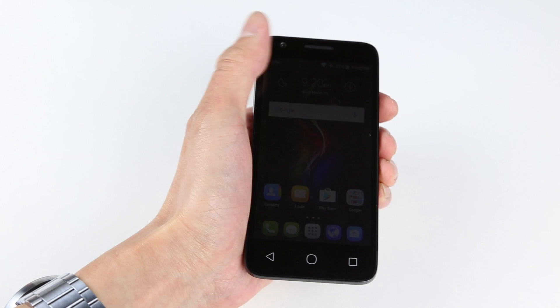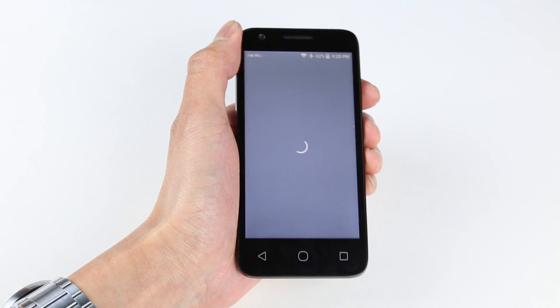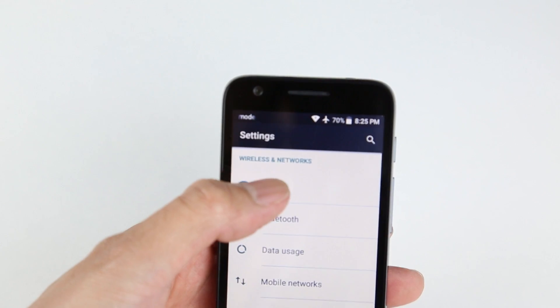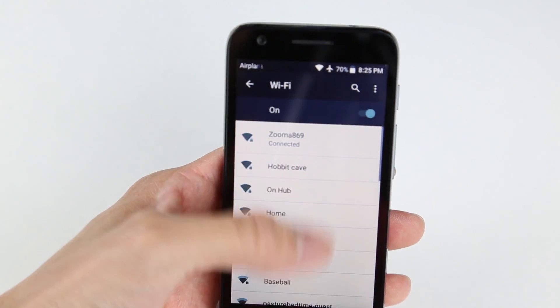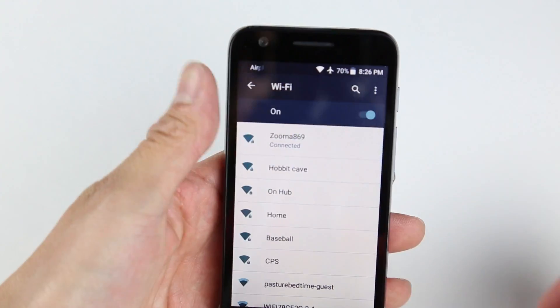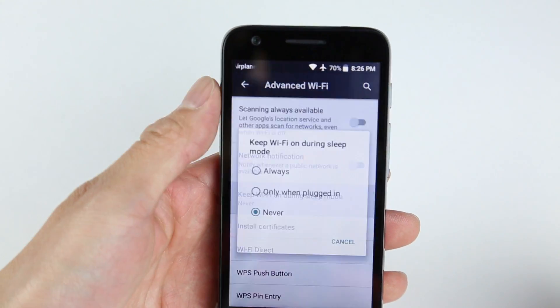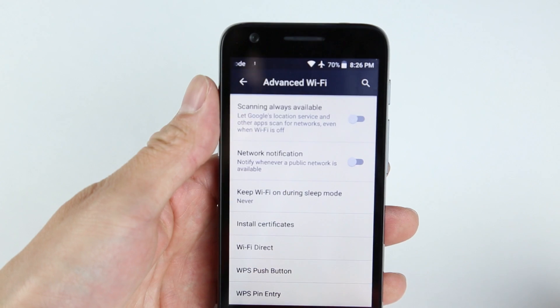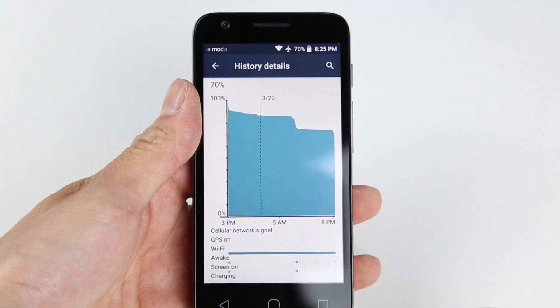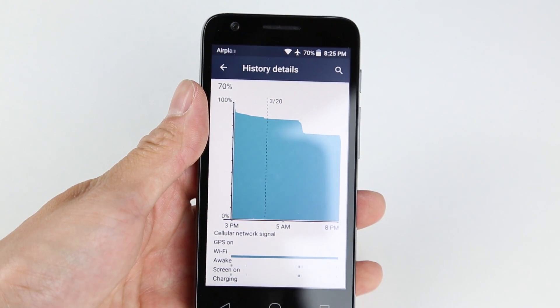Let's talk about the good and the bad — I like to start with the bad so we can end on a good note. The first problem is kind of annoying since I have OCD, but probably won't be a big deal for you. The Wi-Fi never gets disconnected, even during sleep. I did the setting in Wi-Fi Advanced and turned off Wi-Fi during sleep, but this phone never actually disconnects. It could drain a little battery, probably not a big deal, but I'd like that to work.